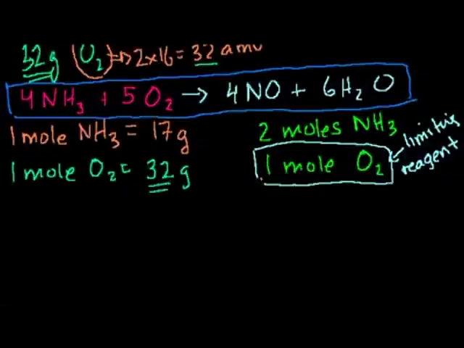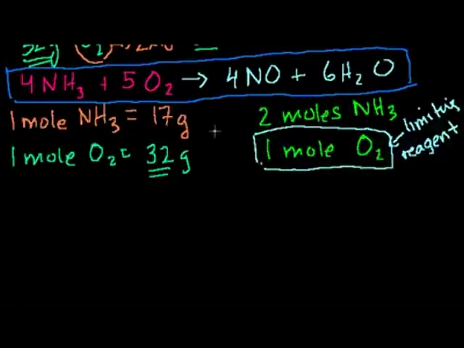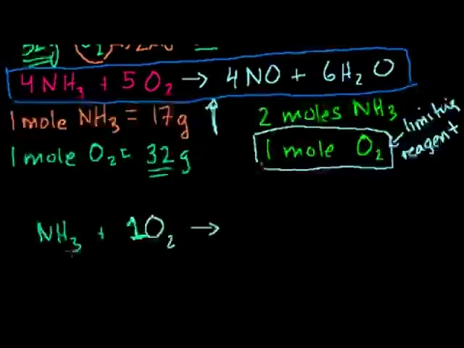So this reaction is going to look something like this. I only have 1 mole of oxygen. So instead of 5 O2, I have to write 1 O2. Let me make sure it's not a 10. So it's 1 O2. Let me do it in a different color, because I don't want you to think I only have 1 O2 instead of 5 O2s. So how many ammonias are going to react with that?